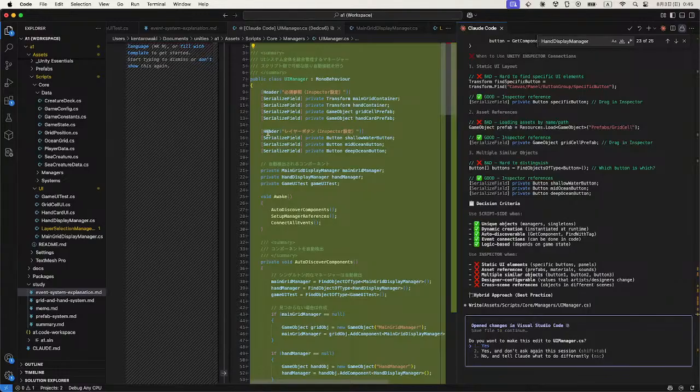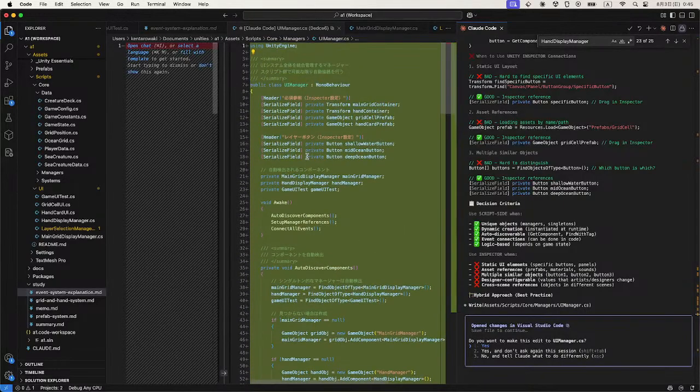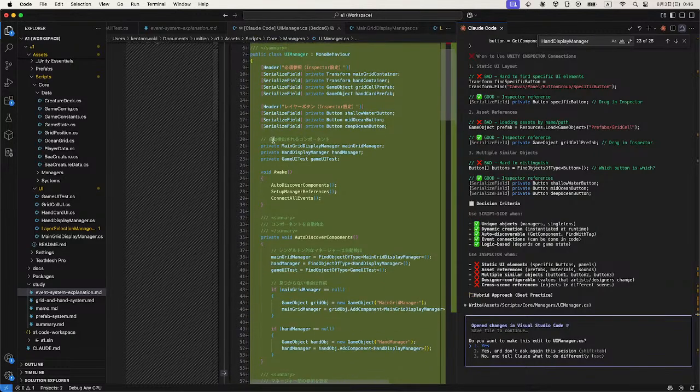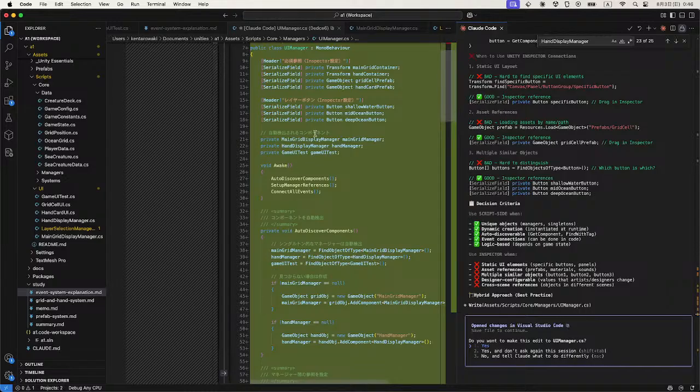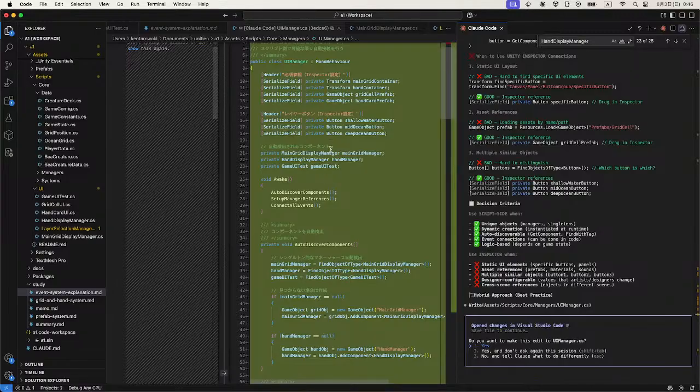So these are defined like this. And about managers, they can be detected automatically, so they can be connected in script side.